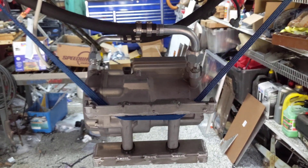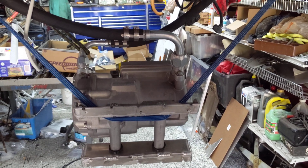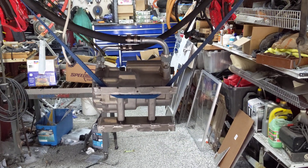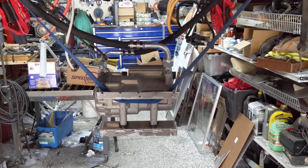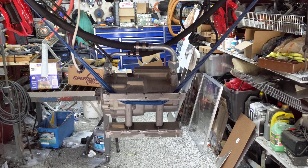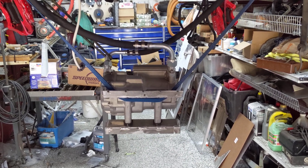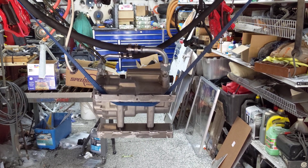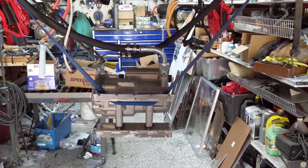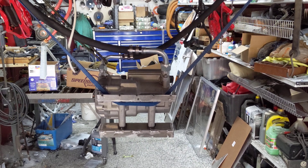One more thing I'm going to be doing — I was going to do it anyway, but it might be easier now that things are taken apart. This is the AC compressor. I'm going to add an AC chiller to the battery cooling system, because at ambient temps that are hot, you cannot cool the batteries enough — you can only get it to ambient temp, which might actually be adding heat sometimes. So we're going to tap in a chiller that will be a flat plate heat exchanger, like a parallel evaporator in the system. When needed, the smart wire will read the temperature, bypass the radiator, open up the expansion valve on the chiller, and chill the batteries in a closed loop — keeping them down closer to 80 degrees instead of 95, 100, or higher.